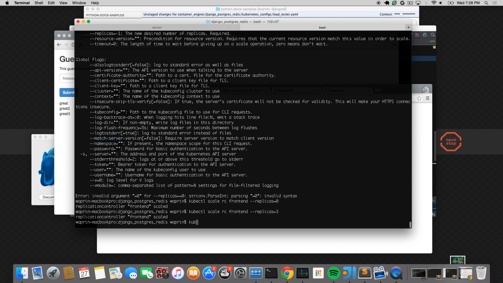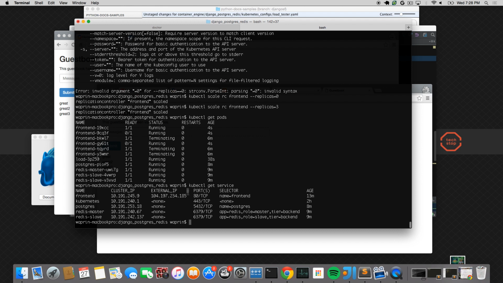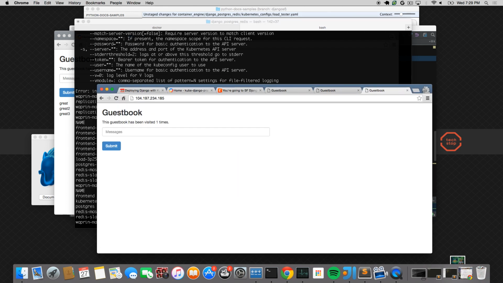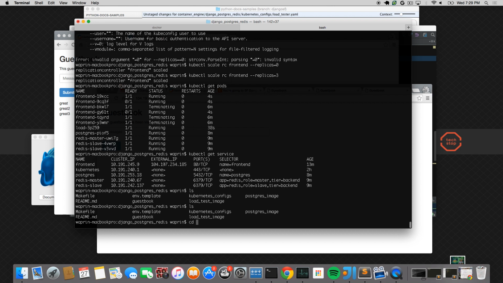And as soon as those pods are ready, we should have a cluster that actually is talking to Redis and Postgres. Get services. Okay, so now we have a fresh database, hello world, and my cache is actually, oh, I actually know, make migrations.